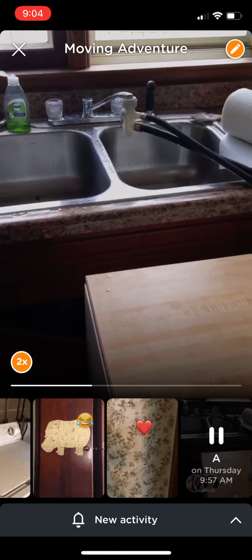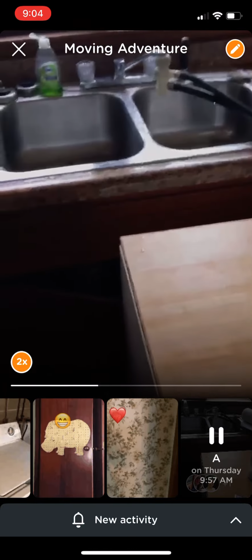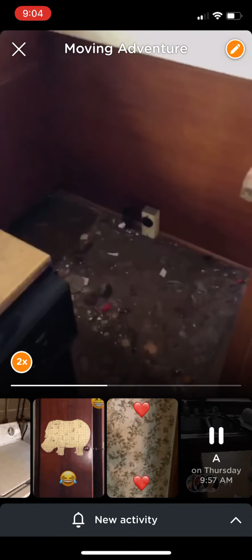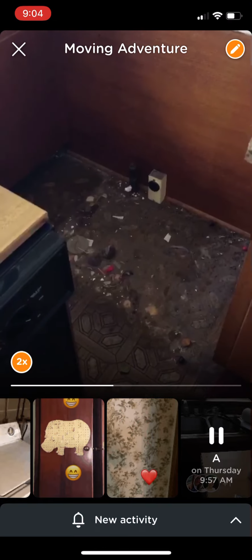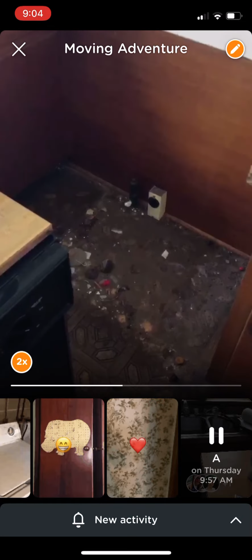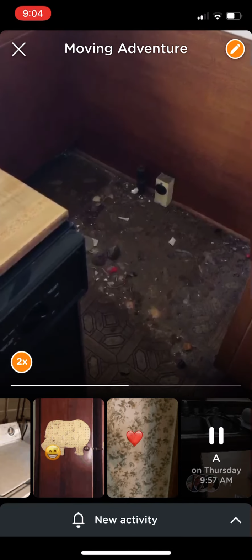My biggest problem right now, as I'm unpacking and trying to settle in and figure out steps, is I don't have my stuff, and I need stuff to do stuff. So for example, I took out the stove because it doesn't work, put it in the backyard, and there's a big mess underneath it. And I don't have a broom and dustpan. It's all packed. So I can't really sweep. So I'm kind of stuck there.